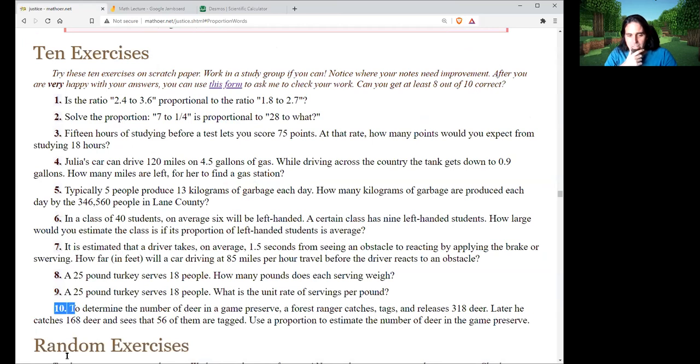And then number 10 is the challenge problem. Most homeworks, as you've noticed, have number 10 be really hard. So the forest ranger is catching some deer and tagging them and releasing them. And if you try and make a proportion with all 4 words, just deer, then that's not going to work well. You need some other label other than just the word deer, or you don't know if your number's in the right spots. Other than that, this should be straightforward because we just did a whole bunch of them.